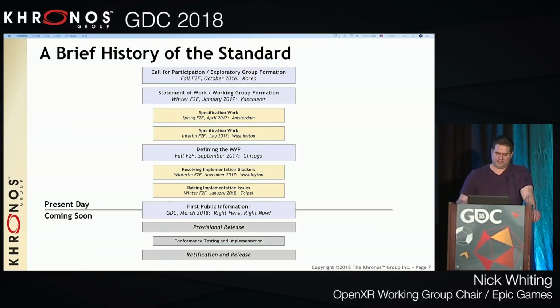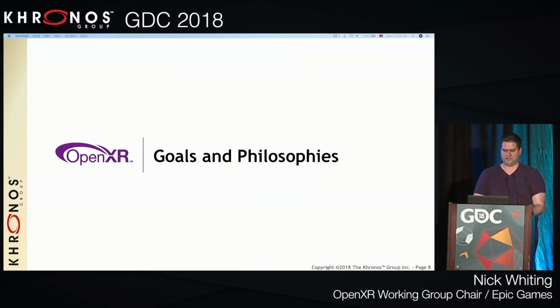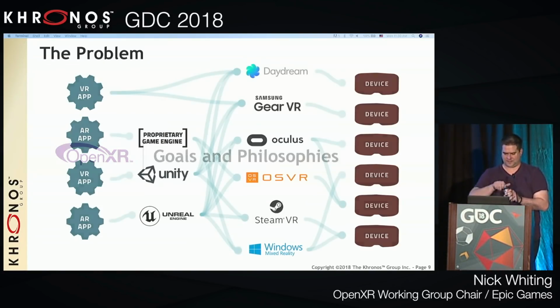And here we are at GDC right now, right here, and you guys are getting the first look at the specification. There's some stuff that's coming in the future, which I'll cover at the end of the slide, but that's kind of our history up until this point. Now on to goals and philosophies of the specification.